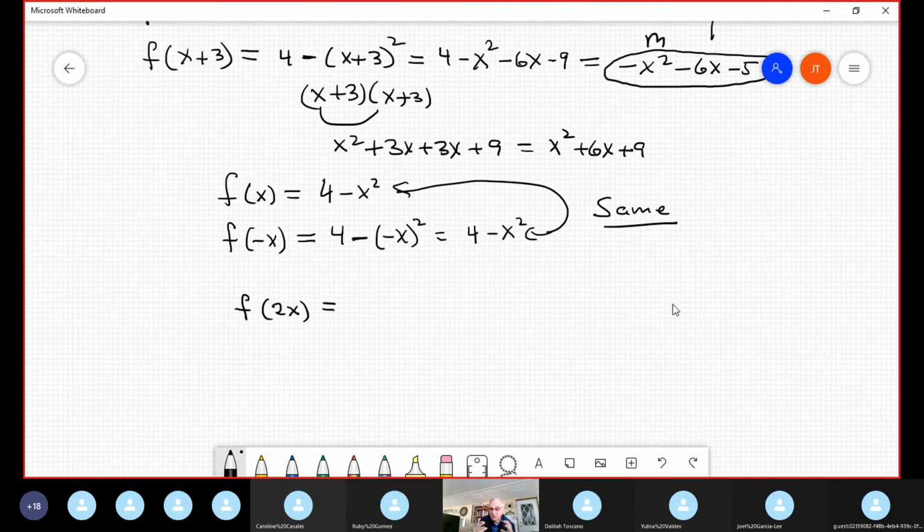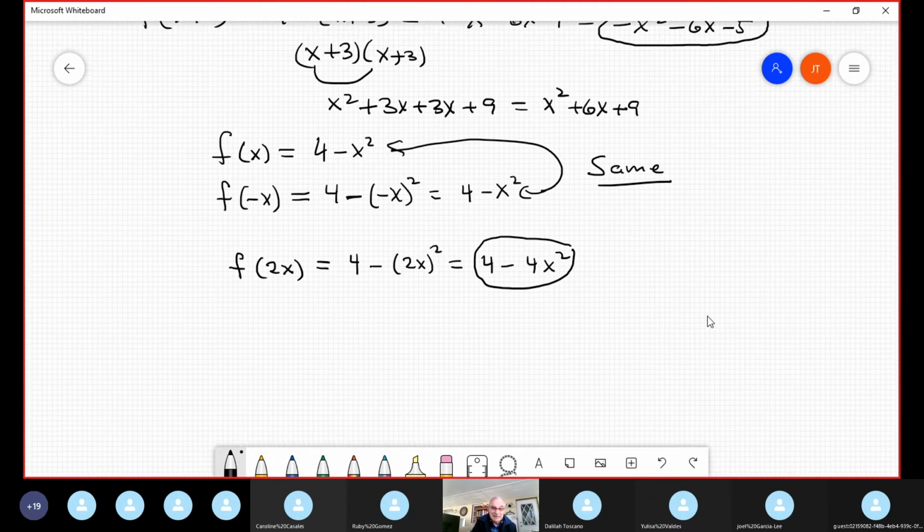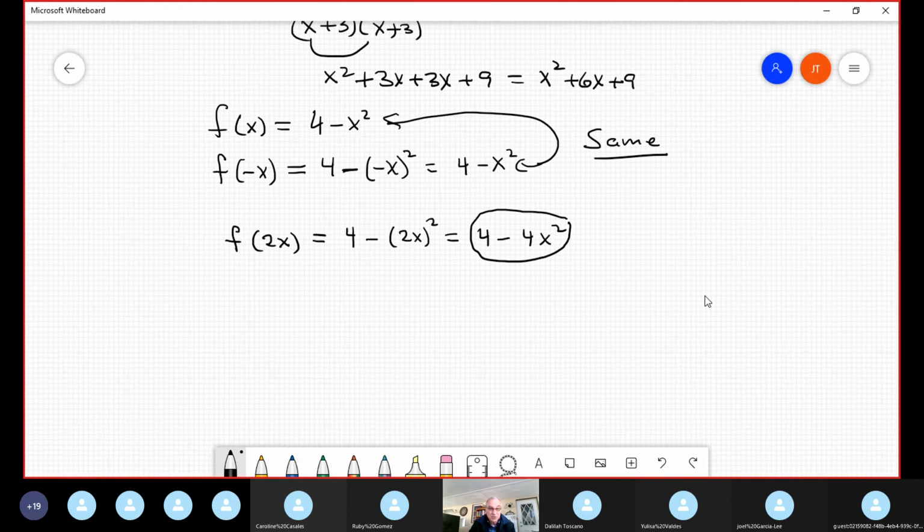It's a stretch or it's compressed. I don't know exactly. We studied last time. But okay, the most important now is how you manipulate that. So you copy f, you replace x for 2x, so actually it's 4 minus (2x) squared. Leave it like that? No. It's 4 minus 4x squared. Okay, and this is my new expression. It's not the same as the original. That means it's transformed.